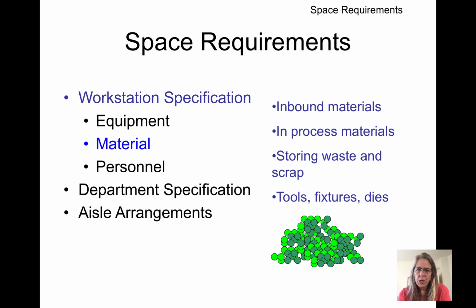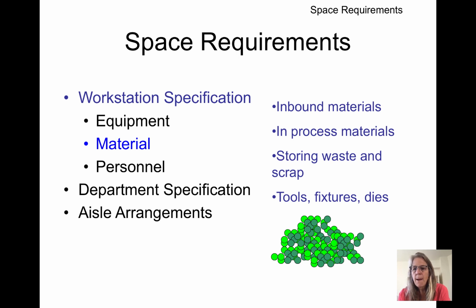Maybe there's packaging associated with a part that you need to discard in a waste basket or in a recycling receptacle. And then the last thing associated with materials are tools, fixtures, and dies. So anything that you need in order to help you do this process. So tools like hammers or screwdrivers, you need to make sure you have a space for that. But fixtures and dies are things that often are used in a manufacturing process.